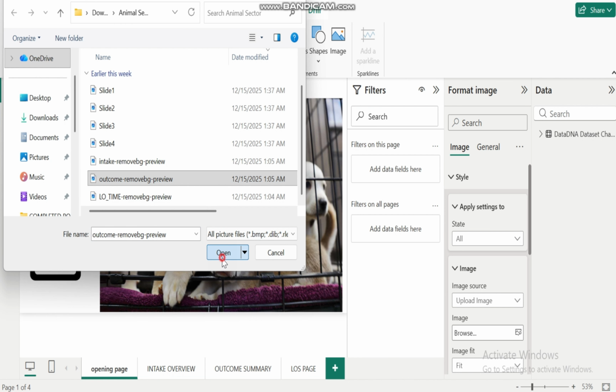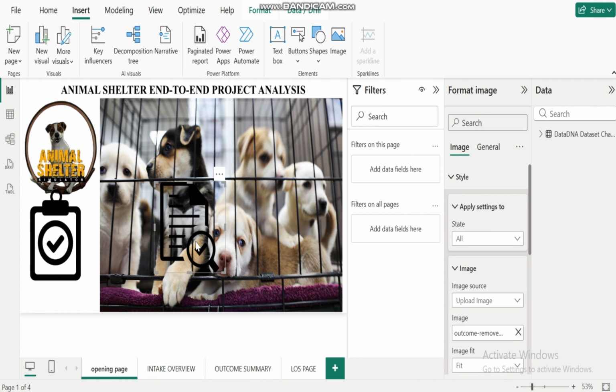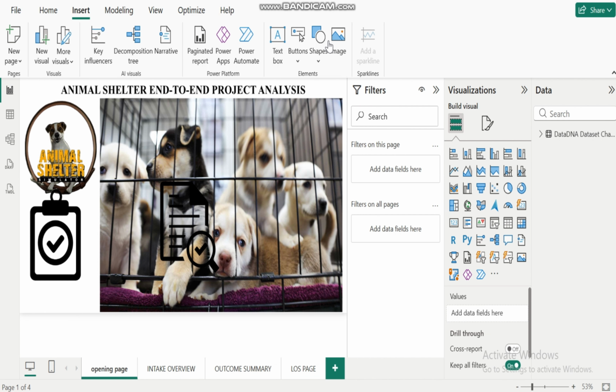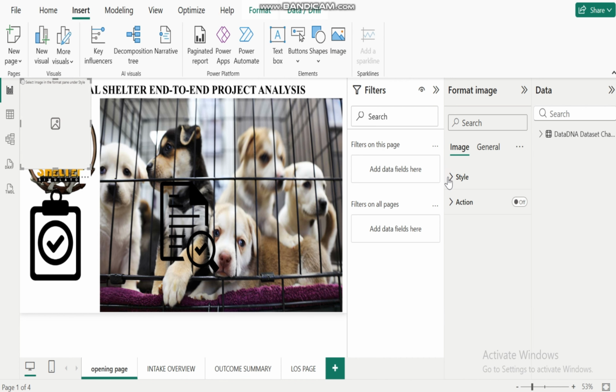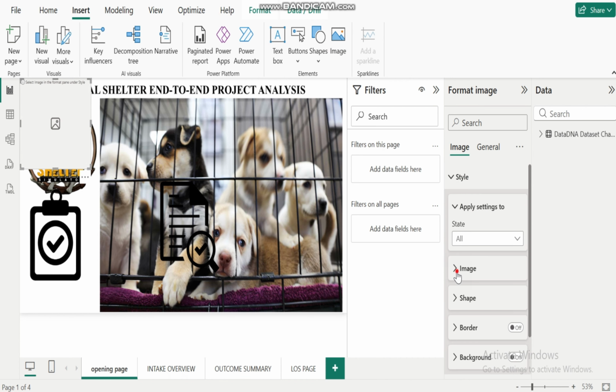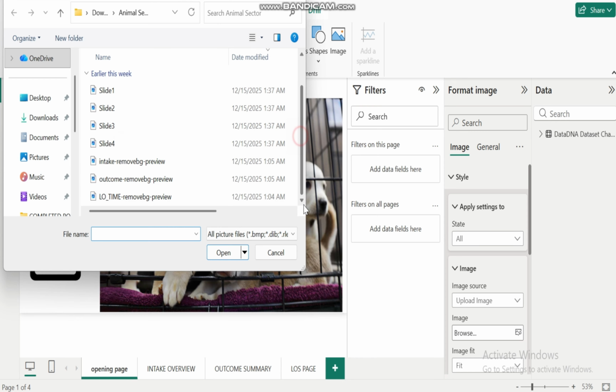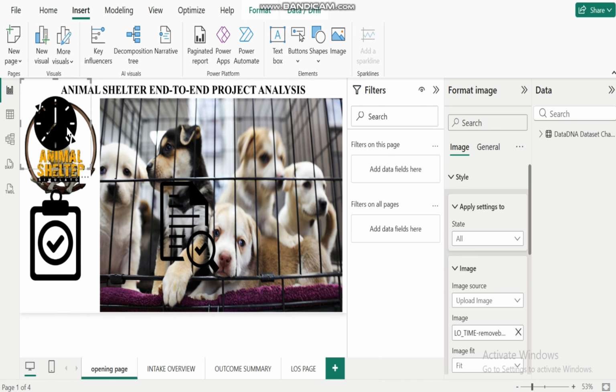Excuse me. This is my outcome. All right, and the last I'm going to take is going to be my LOS. I'm going to select this, and I'm going to come right down here, and I'm going to select my LOS. All right, and then open, and that is my LOS.